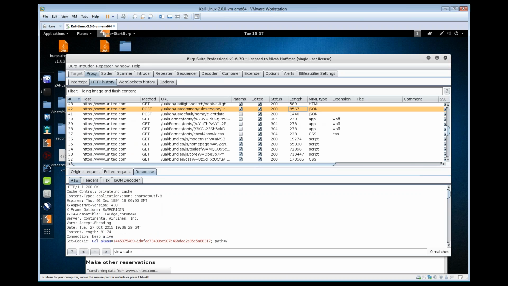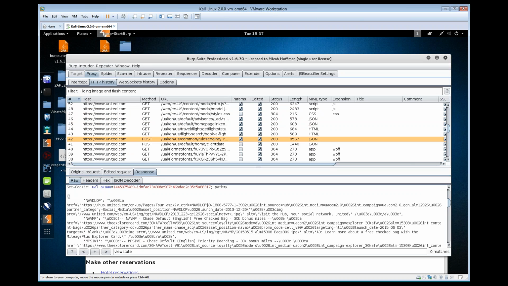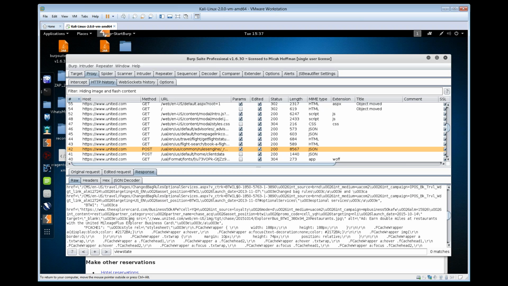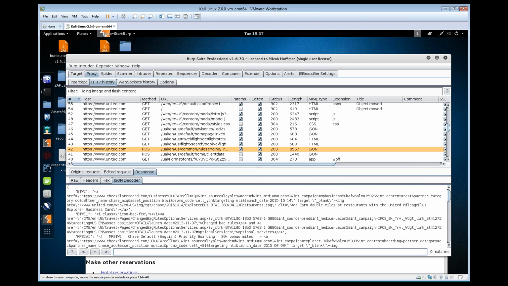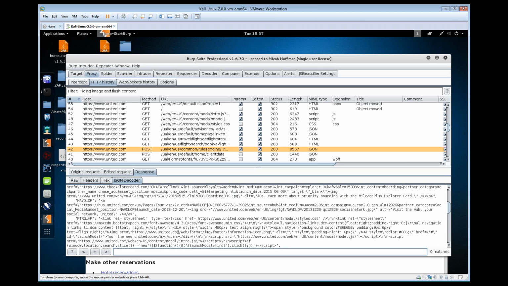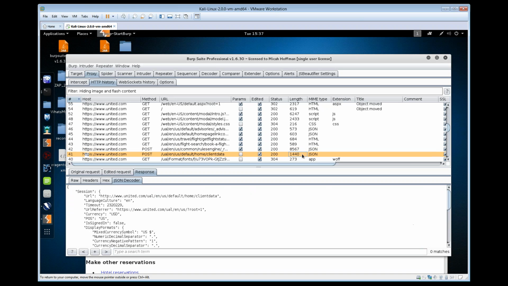If we look at the response over here in the raw, we can see that the JSON starts out with a curly brace, and then we have this name value section. And you can kind of read it. It looks a little kludgy. With the JSON Decoder plugin, we click there, and it doesn't really look that much better. It's a little bit more readable, but not much. So your mileage may vary here.